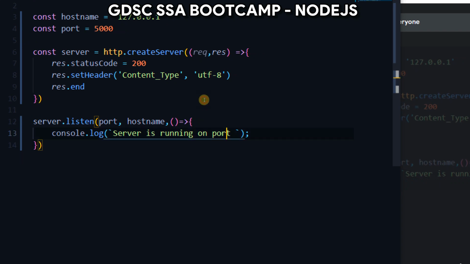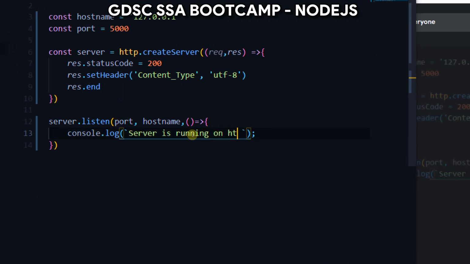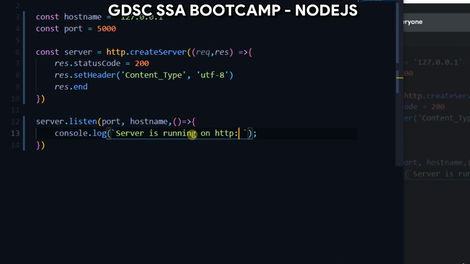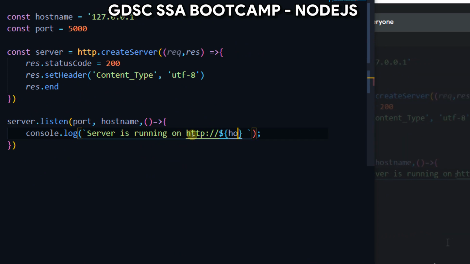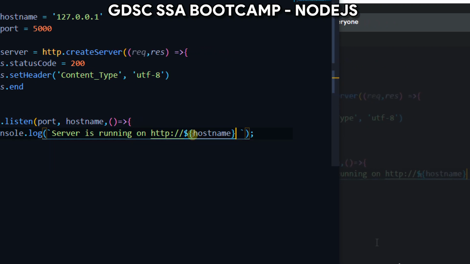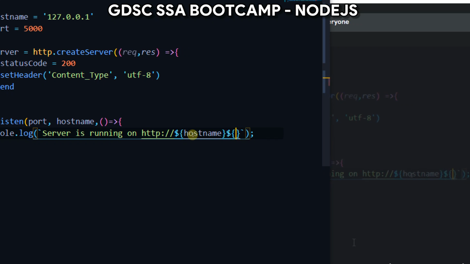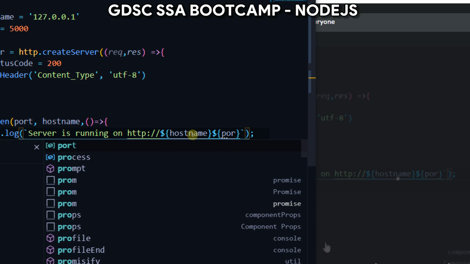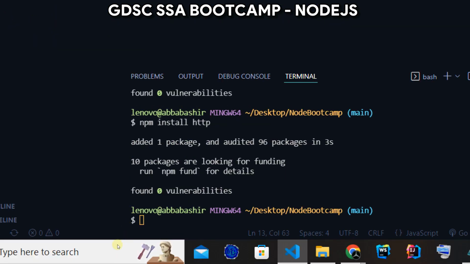I would have said running on port directly, but I'm using a hostname here, so I'm just going to do http://, then the hostname, and then the port.